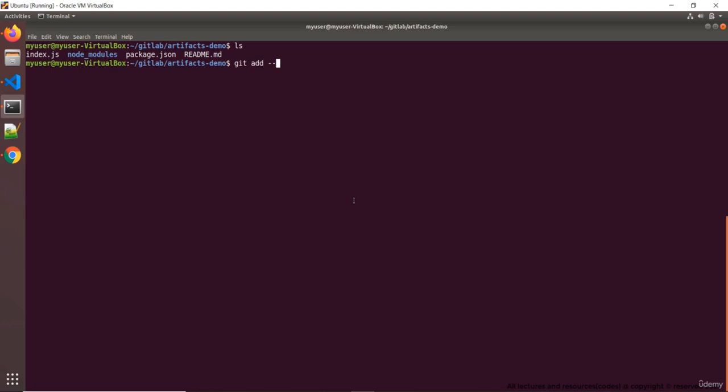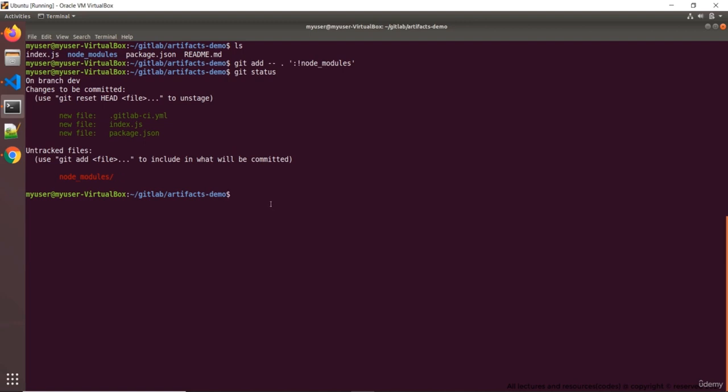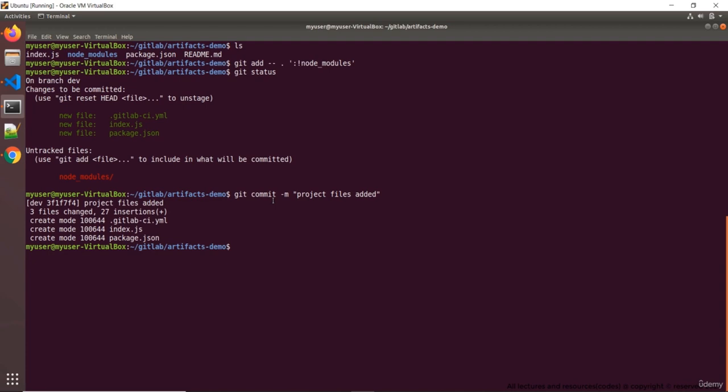For that, do not include node modules. See, everything is staged except node modules. Now git commit. Now set upstream and push.